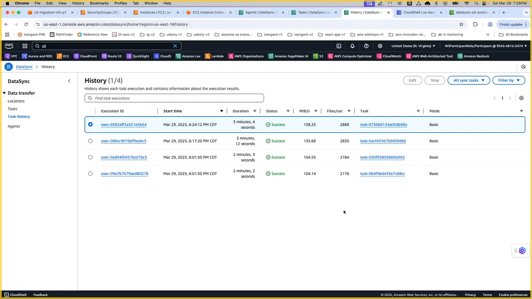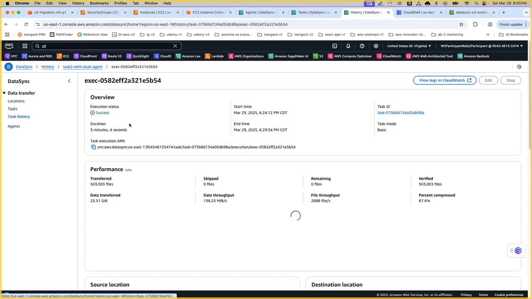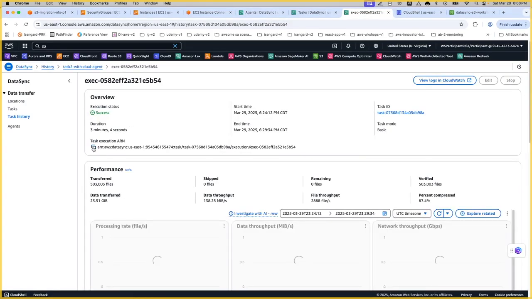When you go deep dive into the data sync, before it achieves that success status, there are different status phases the data sync task will go through. And you will be able to get those details from Cloud Shell, AWS CLI. How to get it? Click on this, get the task execution ID here.